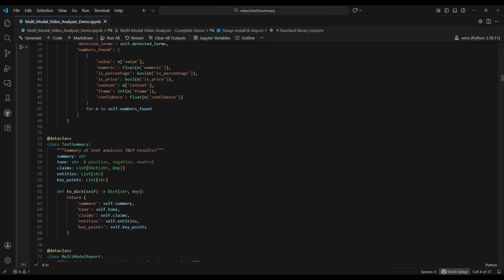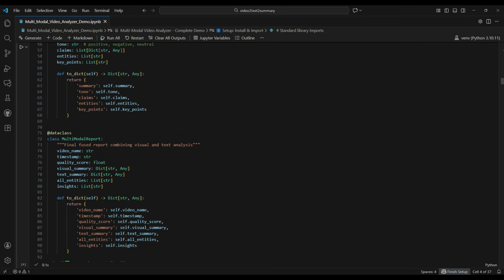The text summary holds the NLP analysis: summary of content, tone such as positive, negative, or neutral, claims extracted, entities mentioned, and key points.